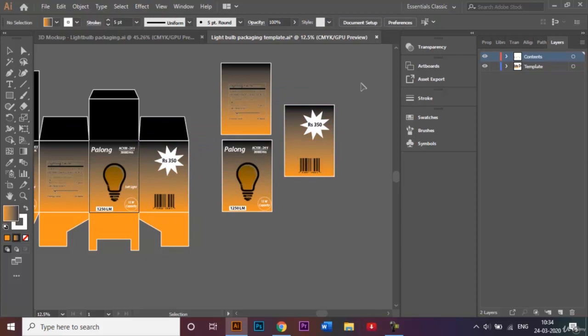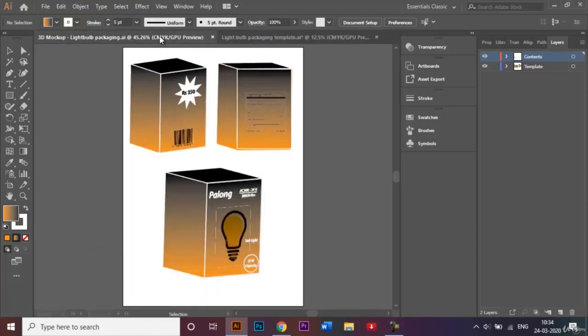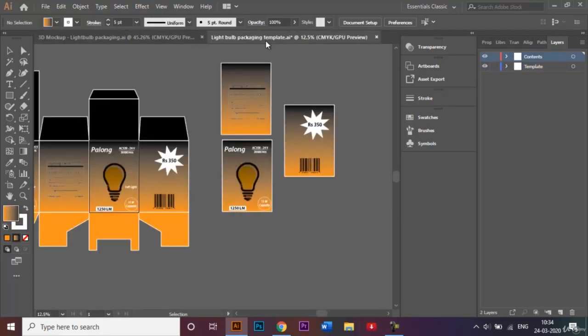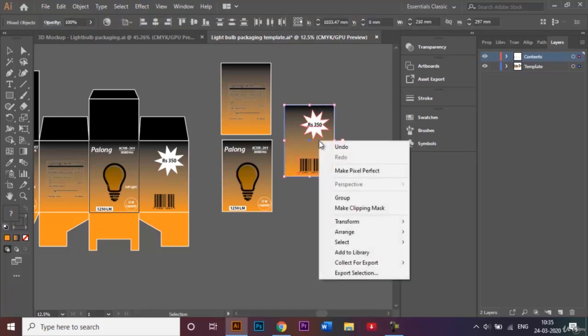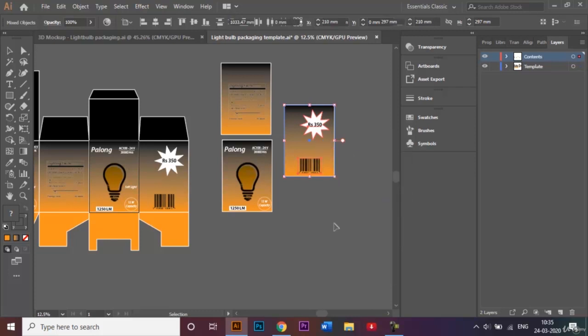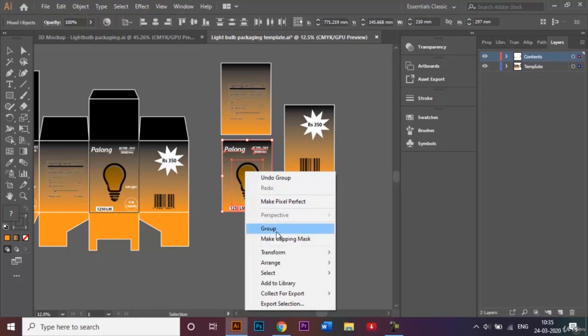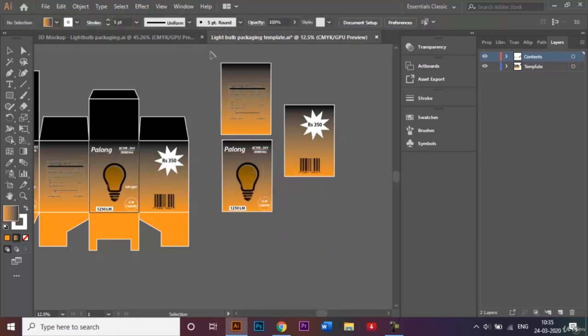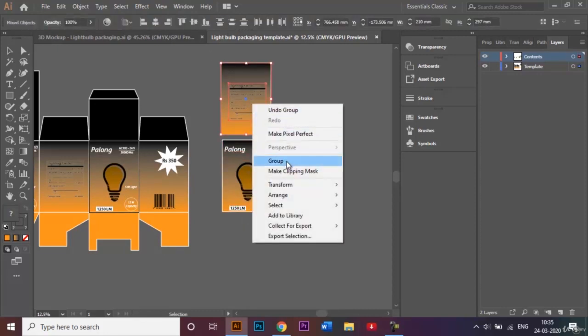In case you just want to show the front and the back side, you can do that. For now, I'm going to show you how you can show 3 sides. I'm going to select each one and group them together.